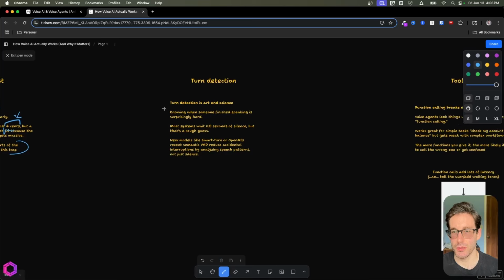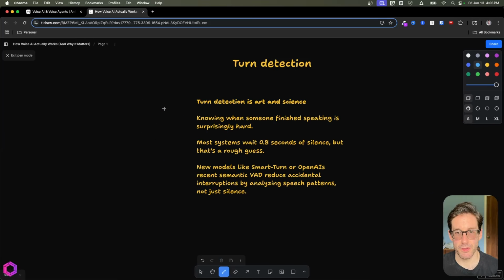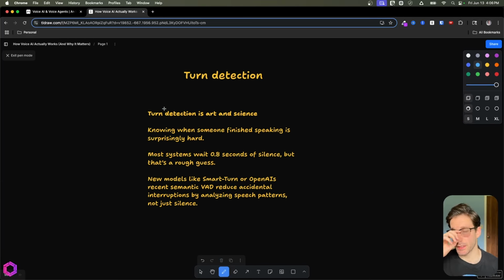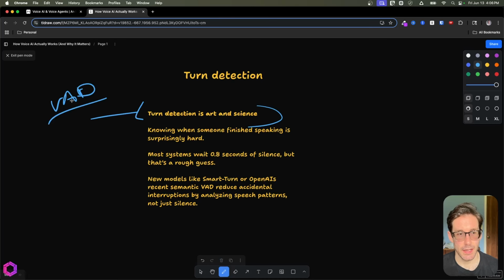Now let's talk about the two others to conclude our four. The first one here is turn detection, and this is in line with the VAD concept I mentioned previously, the voice activation detection idea. Turn detection is key. The reason being is that when you interact with the user, how long it takes for you to respond kind of dictates how awkward the conversation is going to be.